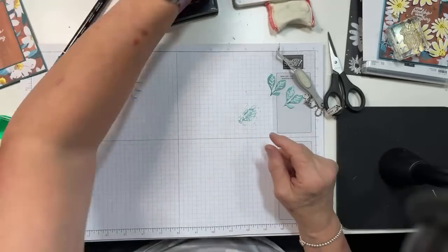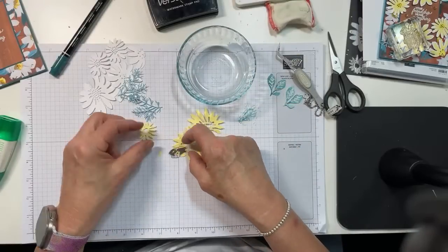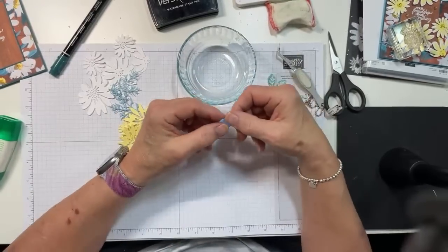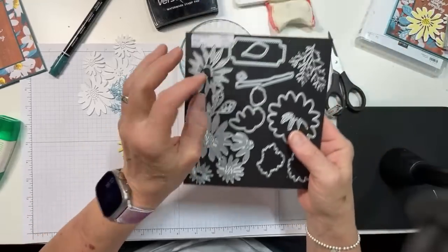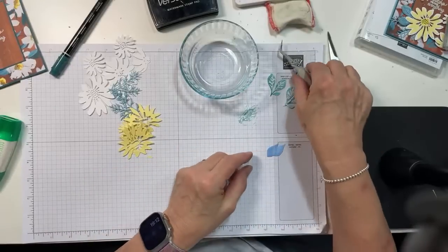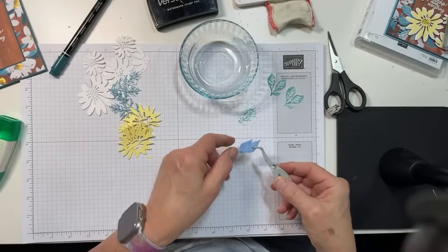All right, now, like I said, I've done some die cutting. And part of what I die cut is two of the solid leaves that would be this die in the Cheerful Daisy set. And I cut them from another piece of the Fresh as a Daisy DSP. You can see on the back what that looks like.